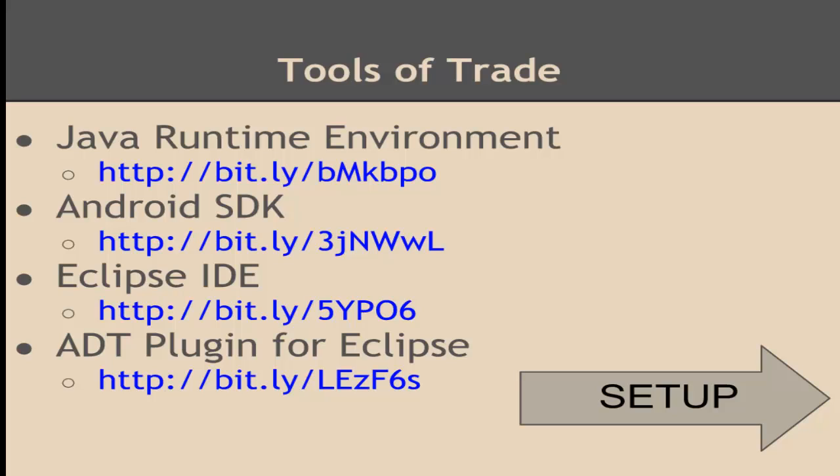The second thing we will need is an Android SDK. The Android software development kit is free, and you can download it at the URL displayed. We also need an Eclipse IDE. Eclipse is also free, and you can download it from the link above. Another thing we need is an ADT plugin for Eclipse. I'll show you how to download all this in a few seconds, and everything should be straightforward. Some people might already have a Java runtime environment installed, but if you don't, I suggest you go ahead and download it already. Now, let's try and download the rest of the tools.